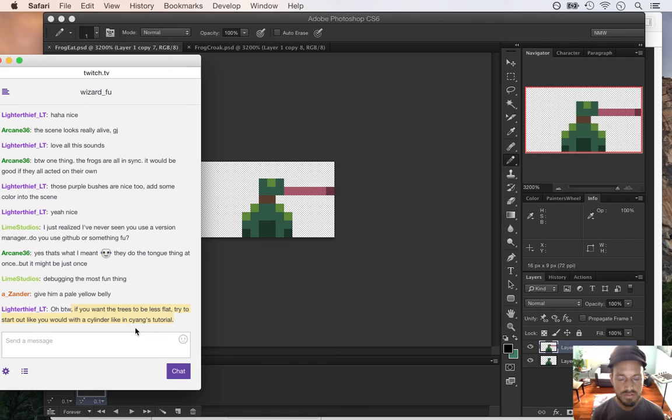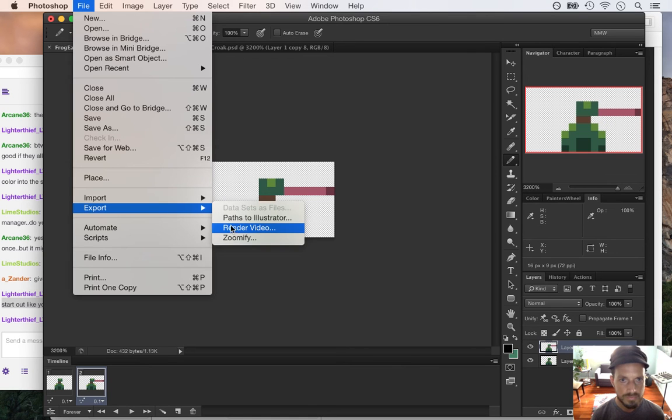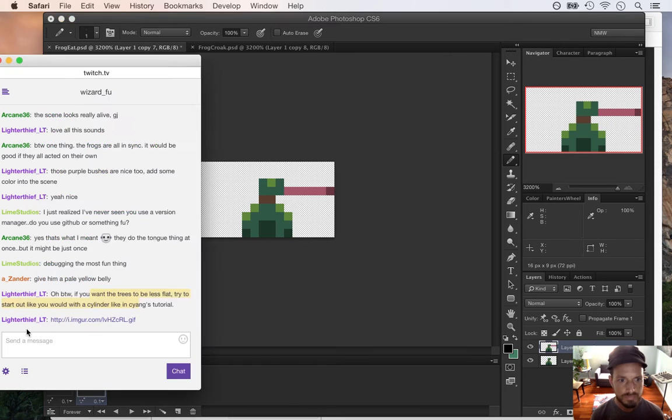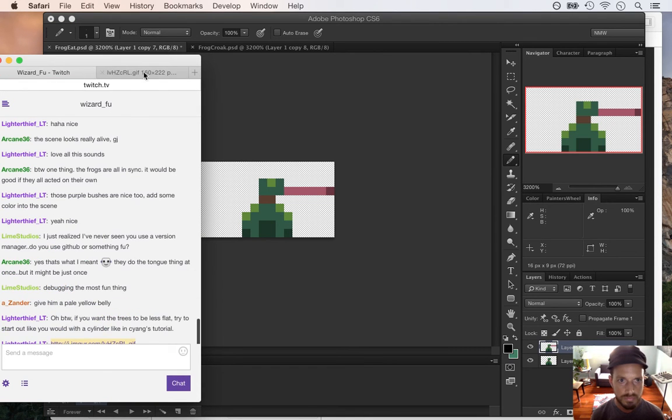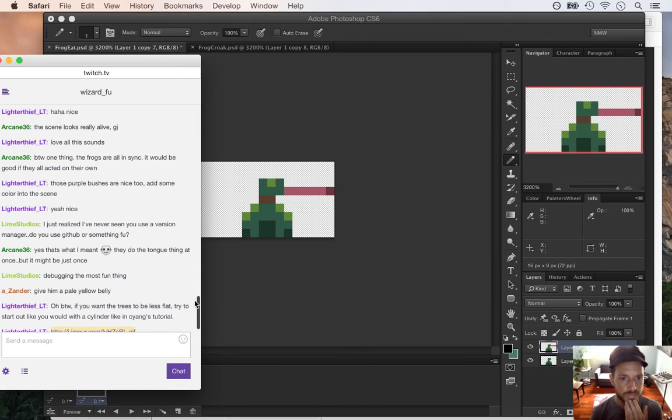Yes, definitely. Cylinder tutorial. Cool. I'll do that. Yeah, these trees are one of the next things I'm gonna work on. I didn't have to redo the bushes, but the trees definitely are gonna need it. So yeah, this is just gonna be a really quick, like, psh, psh, psh. Let's run that. Oh, cool. Nice. I see. That's a good way to do it, putting down some cylinders first, or cylinder-like guides. That's cool. Nice example.